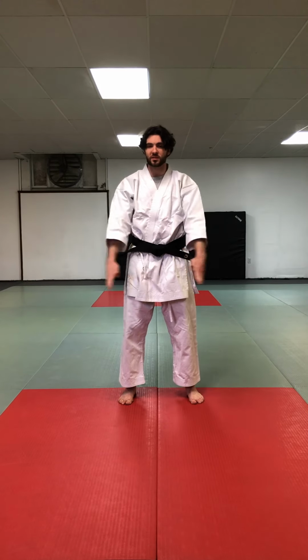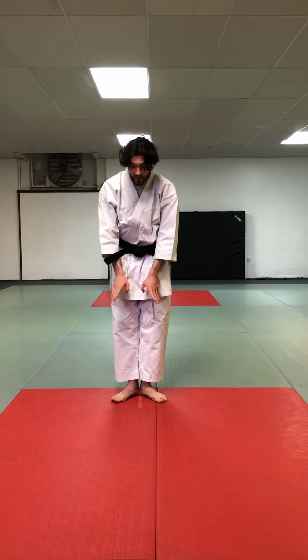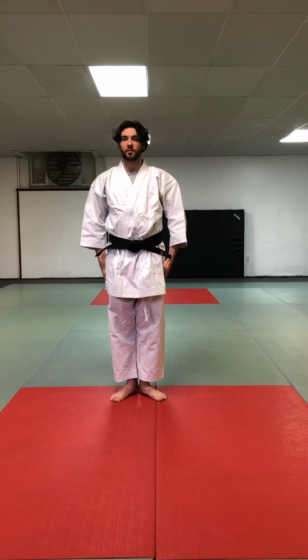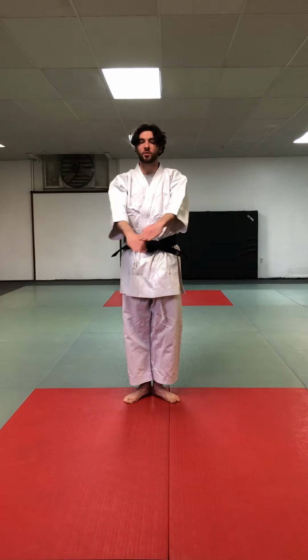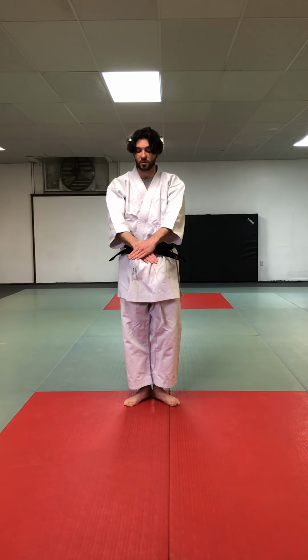So we start in yoi, like so. We announce the kata. Gekisai Dai Ichi. Hands go to shuto, fingers together, thumbs tucked. Left foot slides to right foot. Feet are in what's called musubidachi, open-toed stance. We bow, onegaishimasu. And we go left hand over right hand, palm over palm, hands still in shuto, and what's called sone.